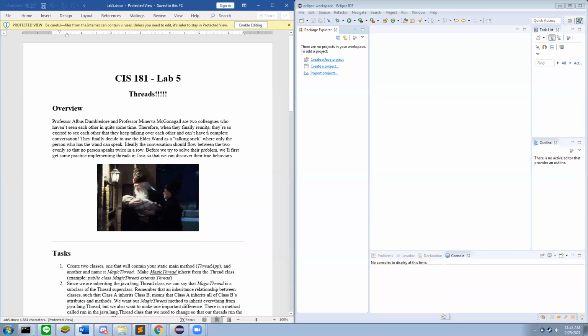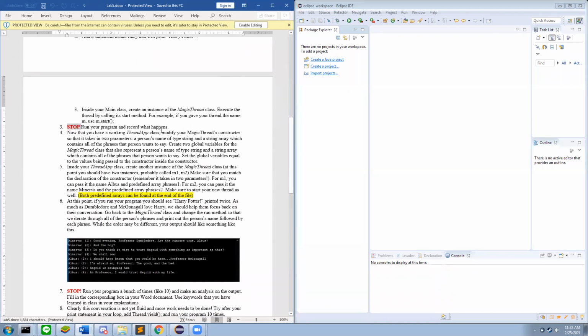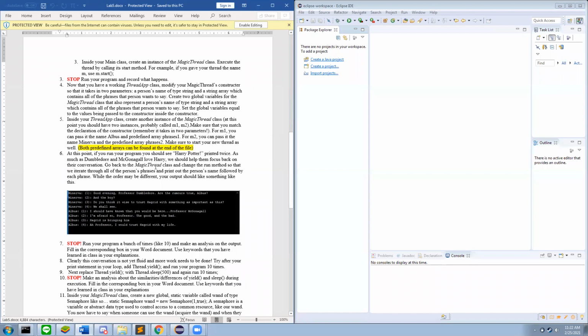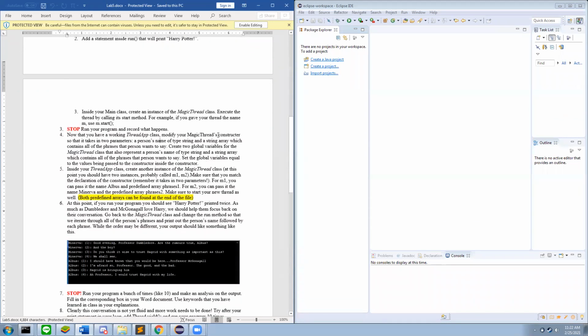One major task of this lab is to fill out the accompanying spreadsheet for observations. Throughout the PDF, it says stop and record what happens. There's a few of those. You're given a Word document with a couple boxes in it to note your observations.